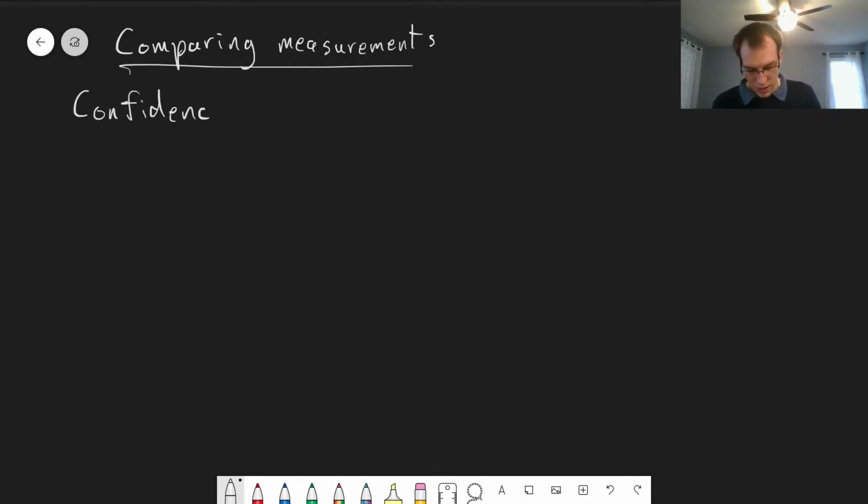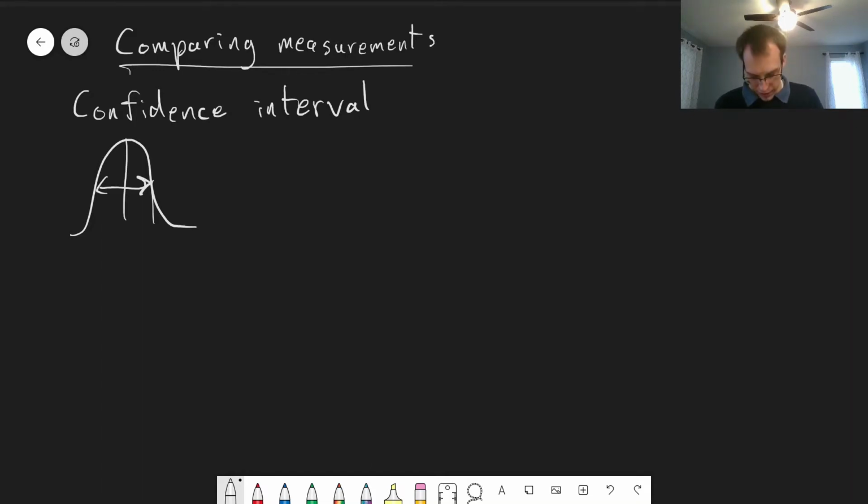So this is related to the idea of a standard deviation, but a standard deviation only works if we have an infinite amount of data. So if we know the whole Gaussian curve for a set of measurements, and we know the standard deviation, we can decide what exact percentage of time we can take the area under the curve, find the exact percentage of time that a measurement will fit into a specific interval. But in the absence of actually having an infinite amount of data and the full description of the Gaussian, we only have our sample standard deviation and mean.